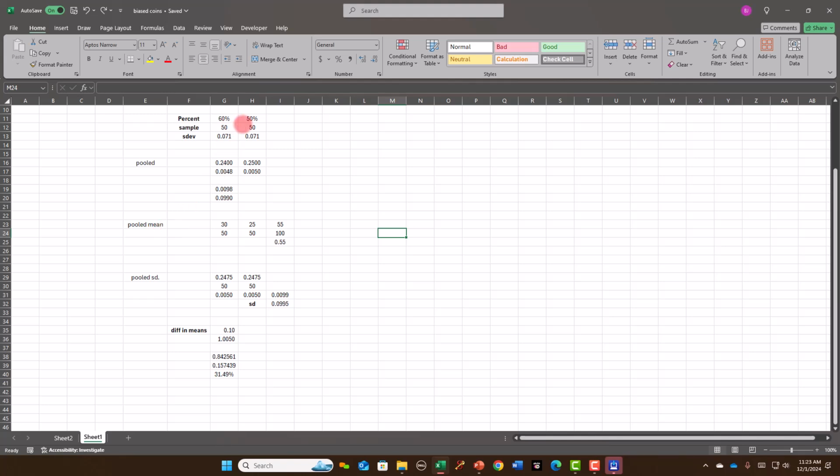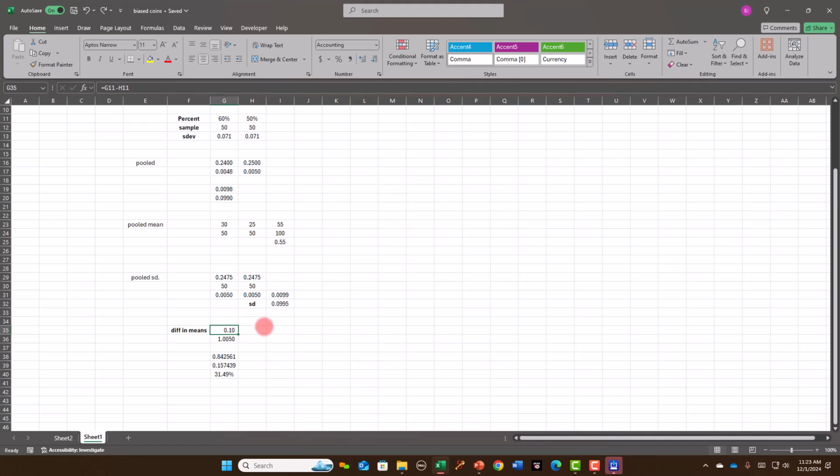It's just saying the halfway point between 50 and 60%. And then we're going to do a similar style of calculation with the standard deviation, and we're going to come up with 0.0995, roughly 0.10. And so now we can say we're trying to test that the difference in these means or these averages is 0.10. We're going to say how far is that off of 0 relative to the standard deviation. So it's taking 0.10 divided by this number. And then we're just going to compare that to a bell curve.